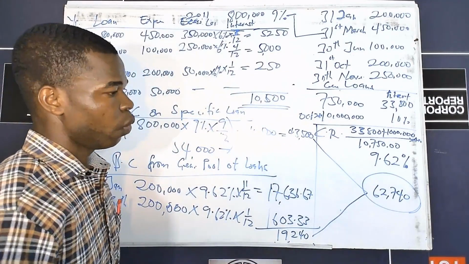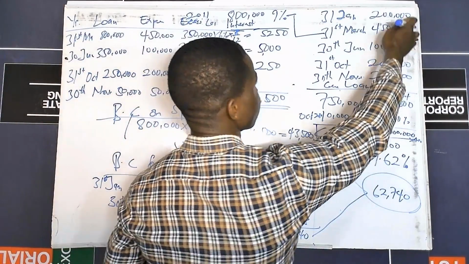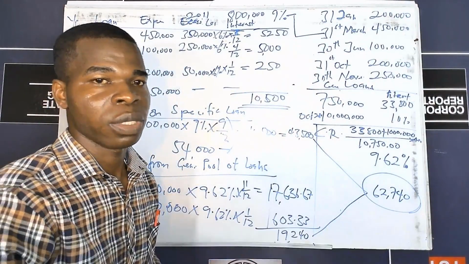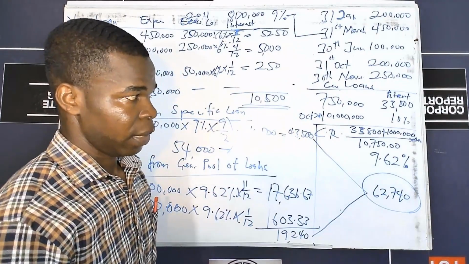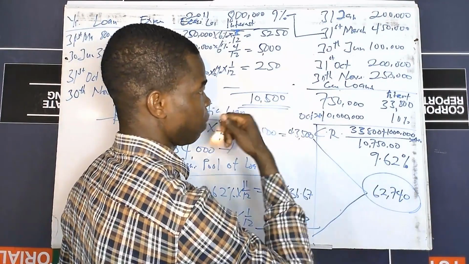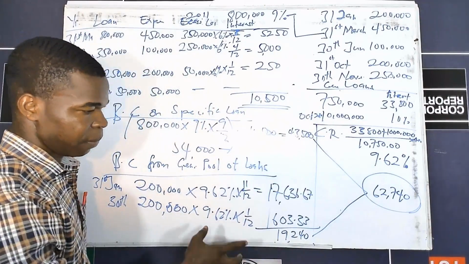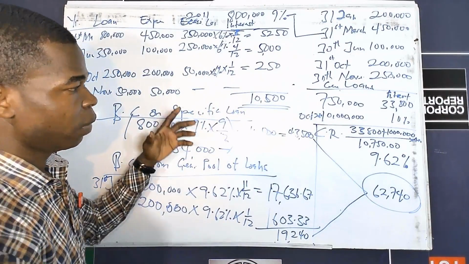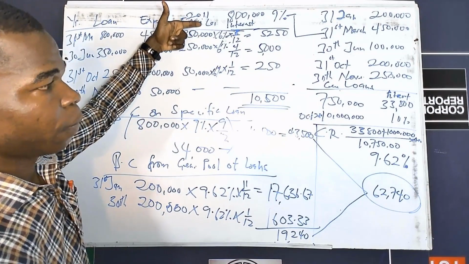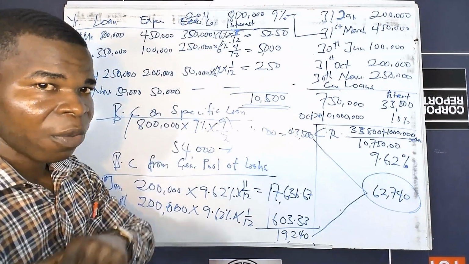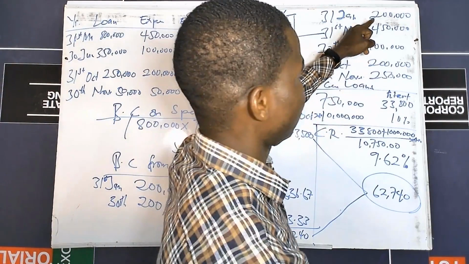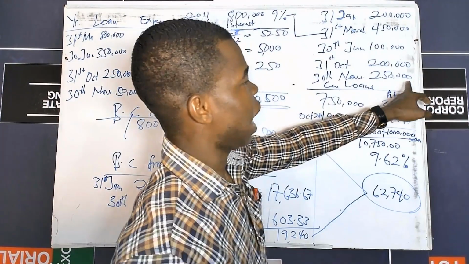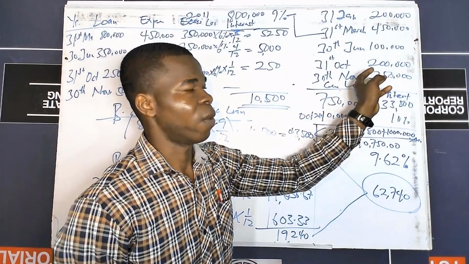If not, we would have added the cost, all these costs to it to get our total cost to be capitalized. If the question is what is the cost of the asset, then you add your borrowing cost to it. Please remember that you take the borrowing cost from the general pool of loans separately and from the part of specific loan separately. Another question would be like, why is it that just after this one with the general pool of loans, we jumped up to the 200,000 in November?